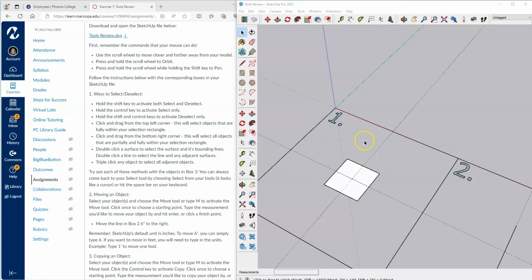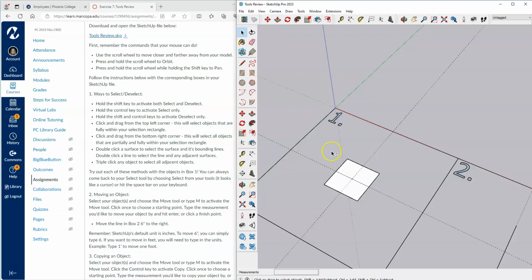The first one that I have listed is to hold the Shift key to activate both your select and deselect. So if I'm on my select tool, which is the one that looks like the little cursor here, if I press and hold the Shift key, you should see a little plus and minus come right next to your cursor.